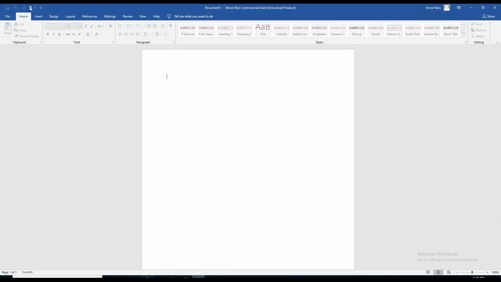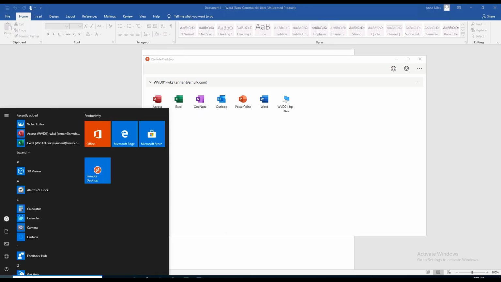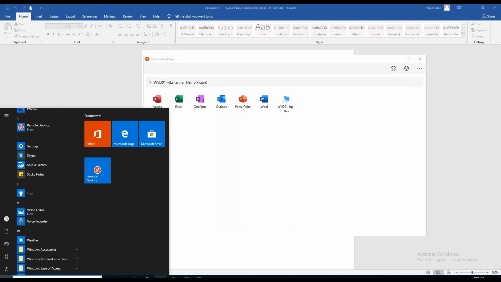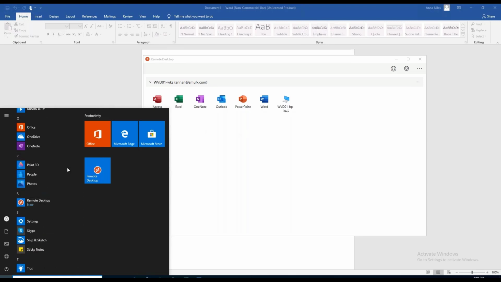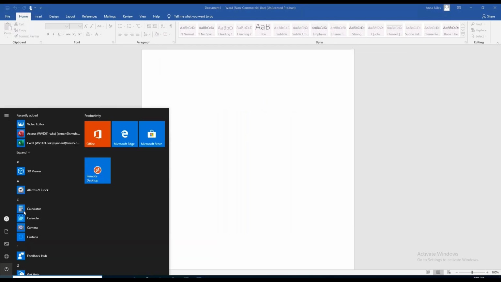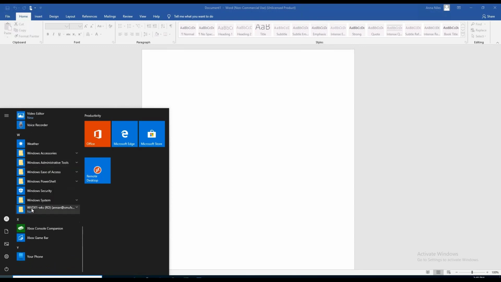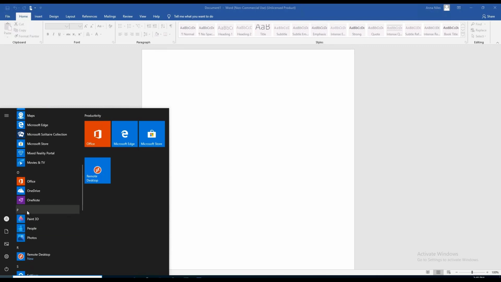Get that same session. Now, the other nice thing is that when you have these remote apps published, once I subscribed, they showed up as icons here in my start menu. So while I can pull up the remote desktop app here and pull up the icons this way, I can also close out of this and come down here and find those apps in this environment. Now I don't have any of the apps installed on my local machine. It's all within this environment.